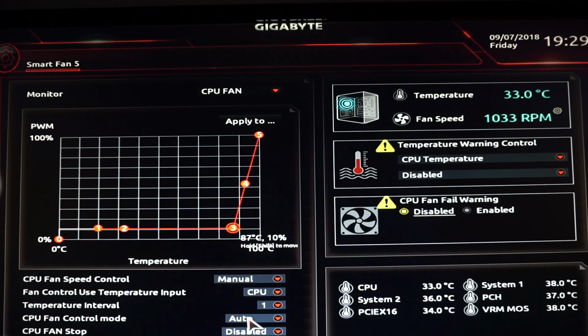Manual, okay. CPU fan control mode. Let's see, we have auto, voltage and PWM. CPU fan stop we will leave on disabled. We do not want the fan to stop on the CPU ever.